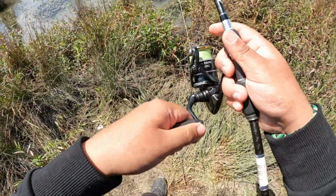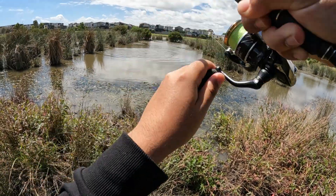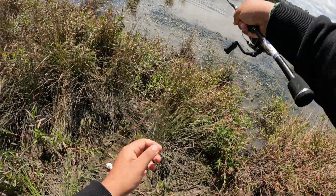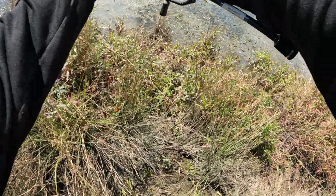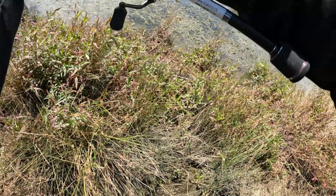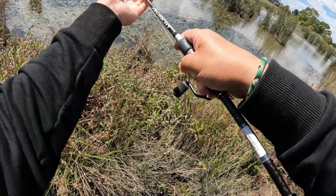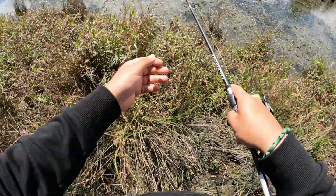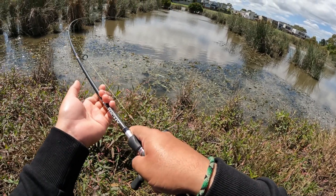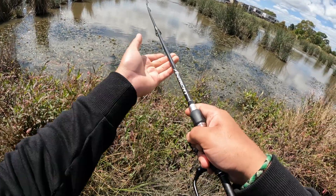Another fish! Fish on! Oh my god, look at that jump! These fish have so much energy. Oh no — I can feel him rubbing me against all the weeds. Come on, get out of there. Slowly taking him out — I can feel the line in the weeds. He's swimming... no, he's not coming towards me. Do you see that? Look at the end of the rod — that's the weeds; that's me slowly pulling the fish out.